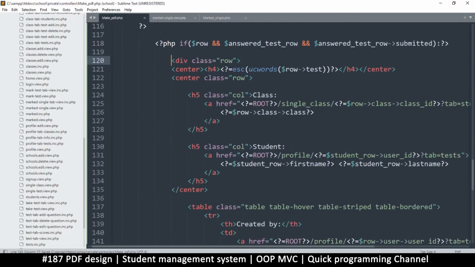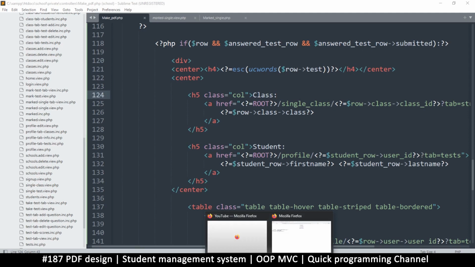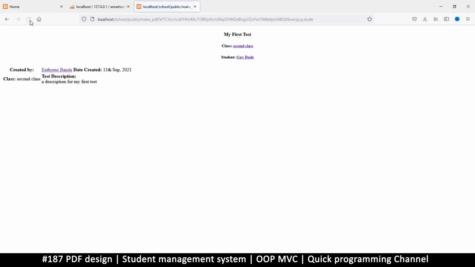So what I want to do instead is, let's remove these class row because they really don't do anything here. Center is okay. The test name there. Let's see.